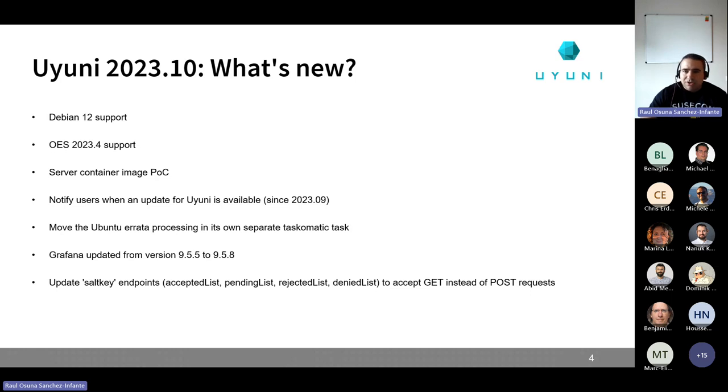Actually, if you look for the documentation about that, it will bring you to the SUSE Manager documentation regarding the API, but it is the very same. I will share it in the chat just in case you want to have a look. But that's mostly it. And as you might be asking, when is this new version expected to be released? We were targeting to release it next week, but we cannot promise. We will see. We are trying to solve the last minute problems that always arise with a new release. But that's mostly all.